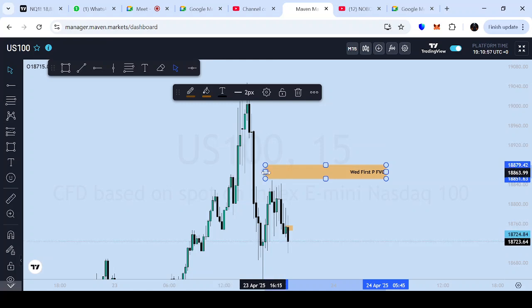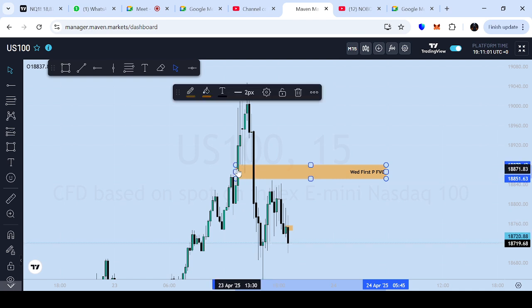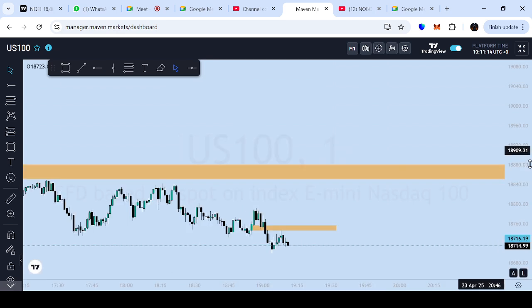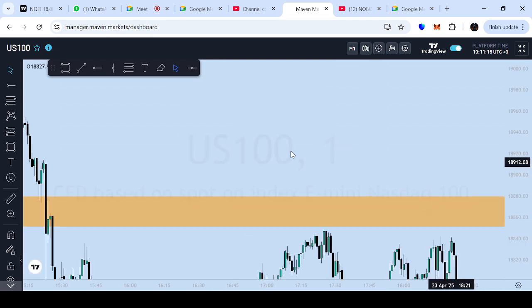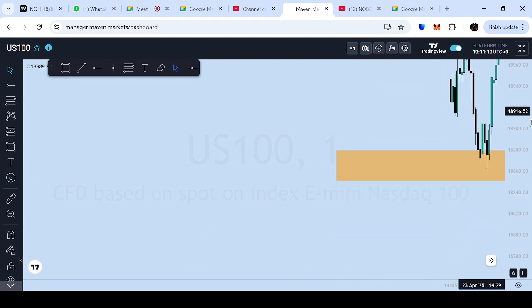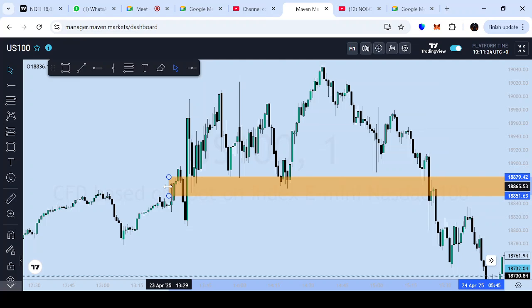Once that is done, you annotate it, you mark it, then you study and wait for price action as price is riding on it. You can go down to a lower time frame. This lower time frame, 1 minute. That's the 15 minutes first fair value gap.